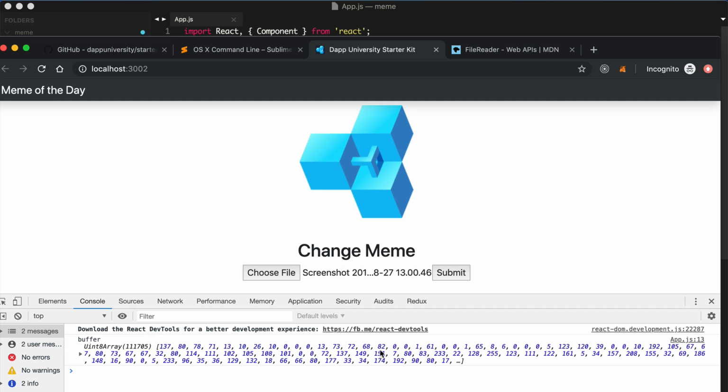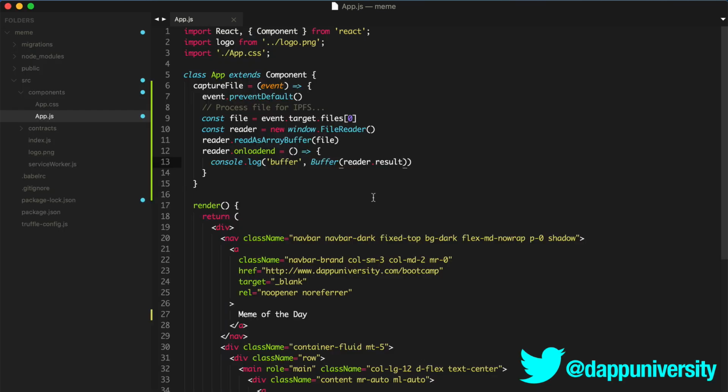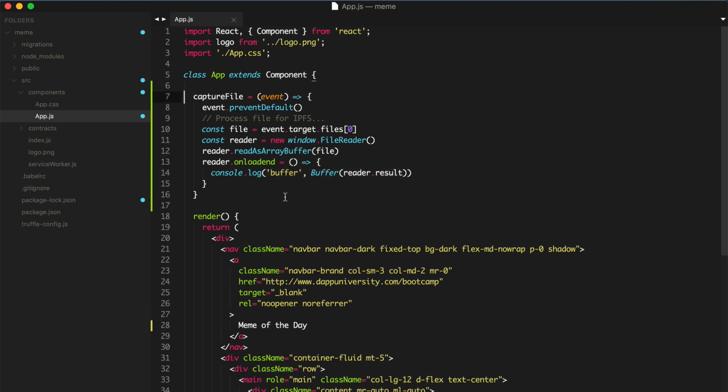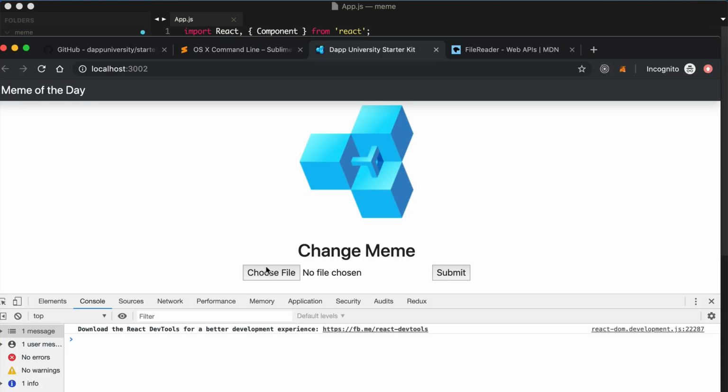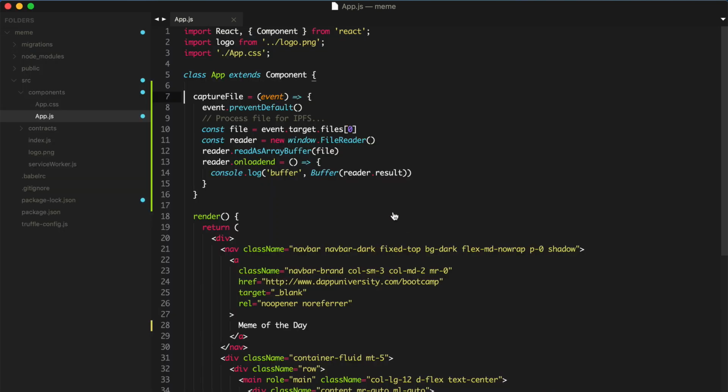So this is what it looks like. This is the data that we're actually going to send to IPFS. Okay. So we've done the job we need to do here. We've converted this to the format that we want. And then now we need to actually use this converted format. We've processed the file essentially, and we want to put it on IPFS. So it's a two-step process, like I said. Whenever you upload the file, we process it. And then we submit the form like this. Okay.